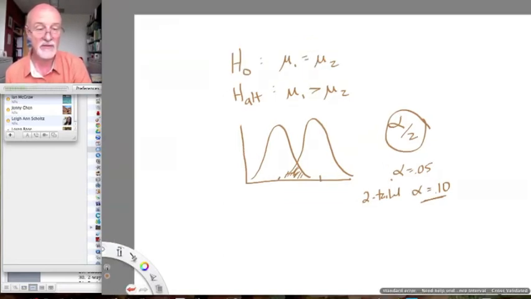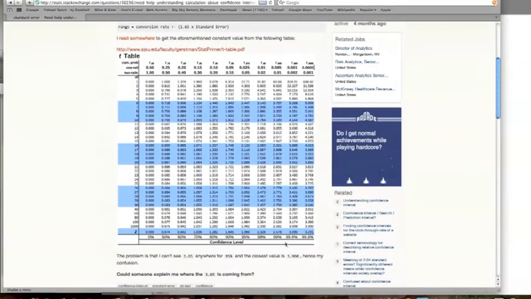So SAS JMP is nice. It actually gives you both outputs when you do a t-test. It gives you a one-tailed and a two-tailed test. But in general, you can just look at this table and you can see that the 0.05 one-tailed test is equivalent to the 0.1 two-tailed test. So in other words, it's actually easier to find a difference when you're looking for a particular direction of the difference, which makes sense, right?